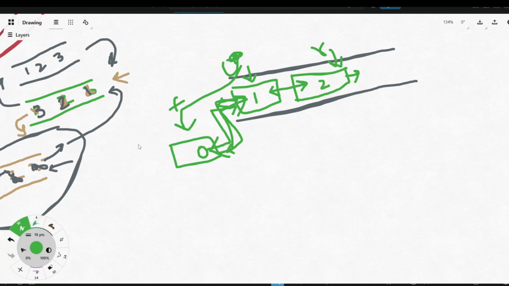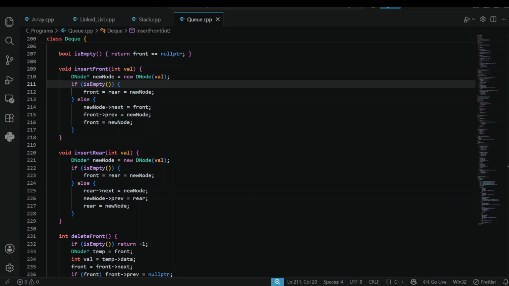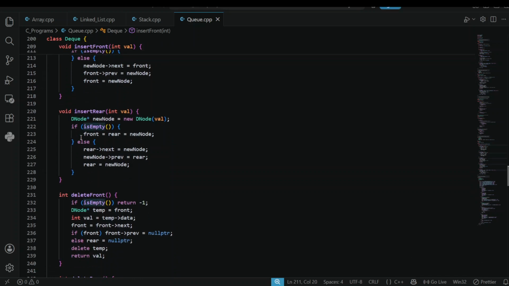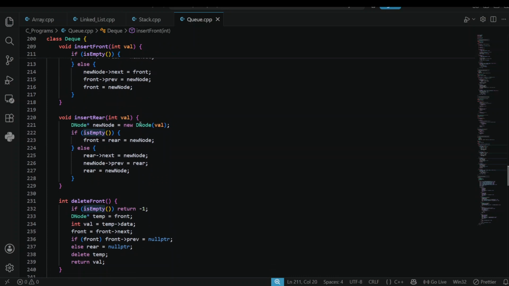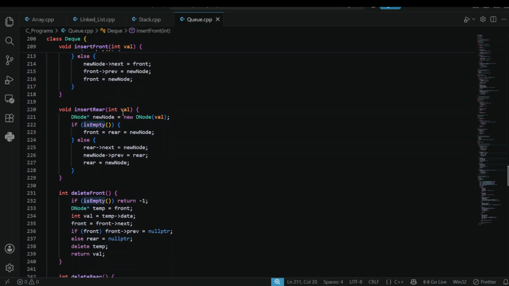So now let's head back to the code. Then insert at the rear end. Inserting at the rear end is the same: take a value, get a new DNode pointer.